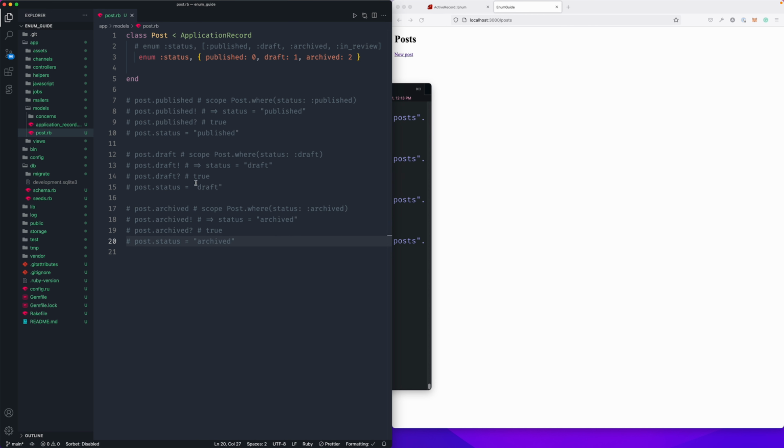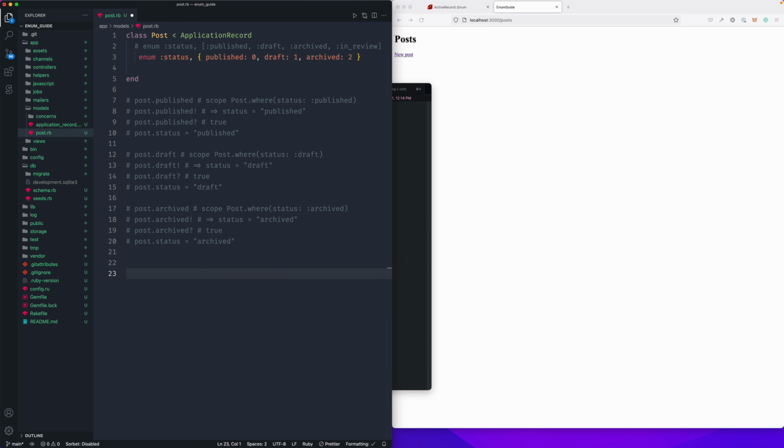So now we get that built in just by this one liner and a few keys and values, and I think that's super cool. It allows you to do things really fast in the controllers and the views, etc., where you need to check certain states. If something's in a certain state, maybe you show a different button, maybe you show different content, etc. This comes in handy for like billing, like subscription statuses or resource statuses like a post or article, something like that.